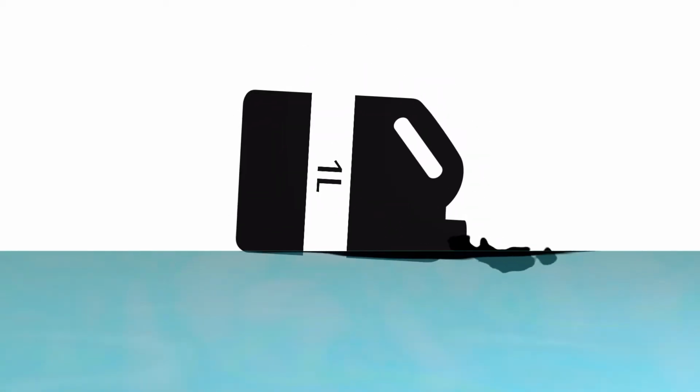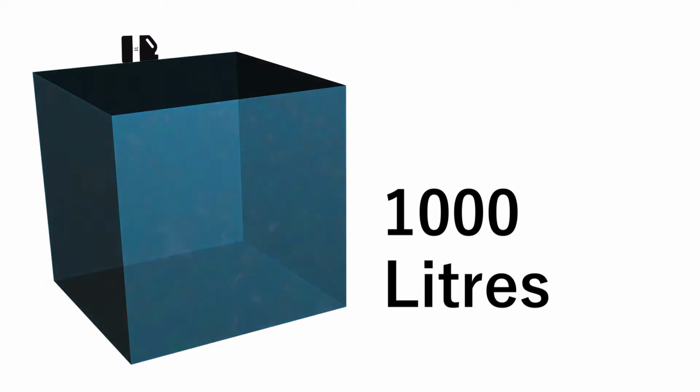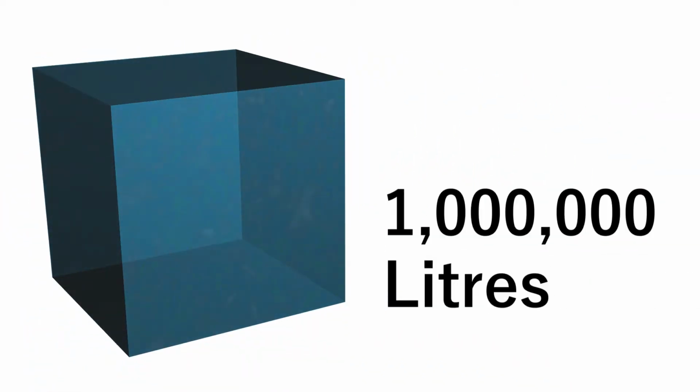Substances like mercury and used oil are highly toxic and are especially dangerous because they can seep into lakes and rivers and contaminate the water we use. To give you an idea of the impact hazardous waste can have, just 1 liter of used oil could contaminate 1 million liters of drinking water.